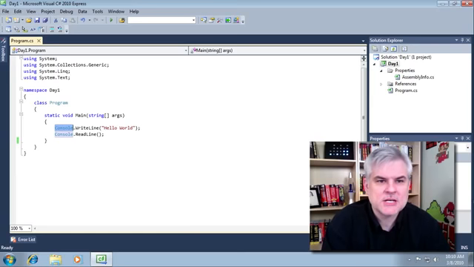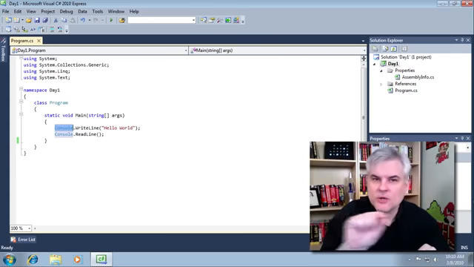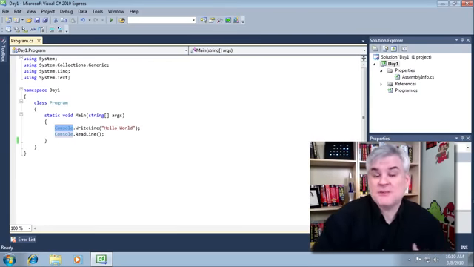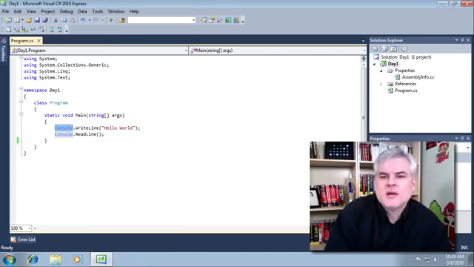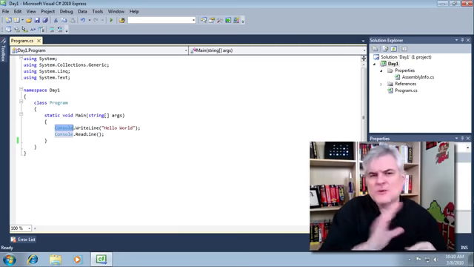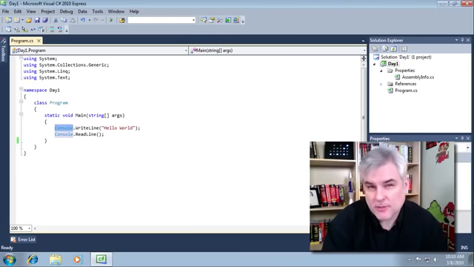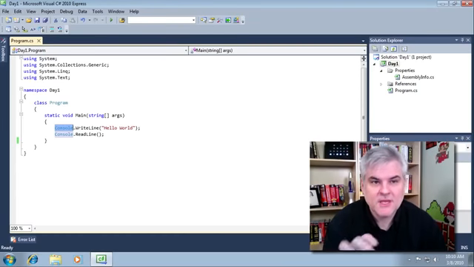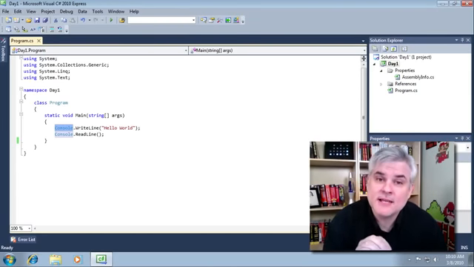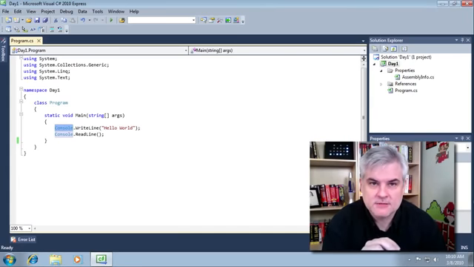console.writeLine into our application, we were using some code in the library that knows how to write a line of text to the Windows console. All we have to do is just tell it what text we actually want displayed, so we get to focus on just the important part. We don't care how it writes the text, we just really care that the text actually gets displayed in the window. So the console part of that console.writeLine is called a class. The writeLine part is called a method. The method writeLine is the part that does all of the hard work.